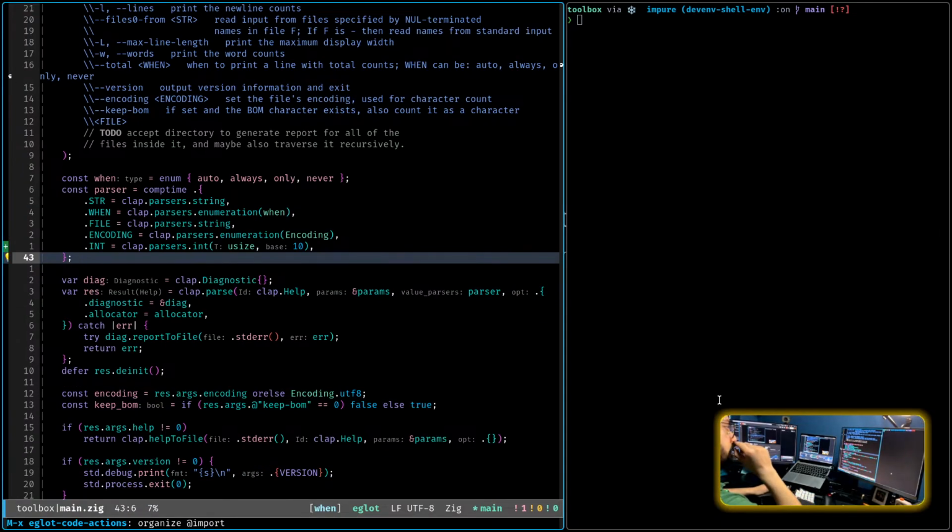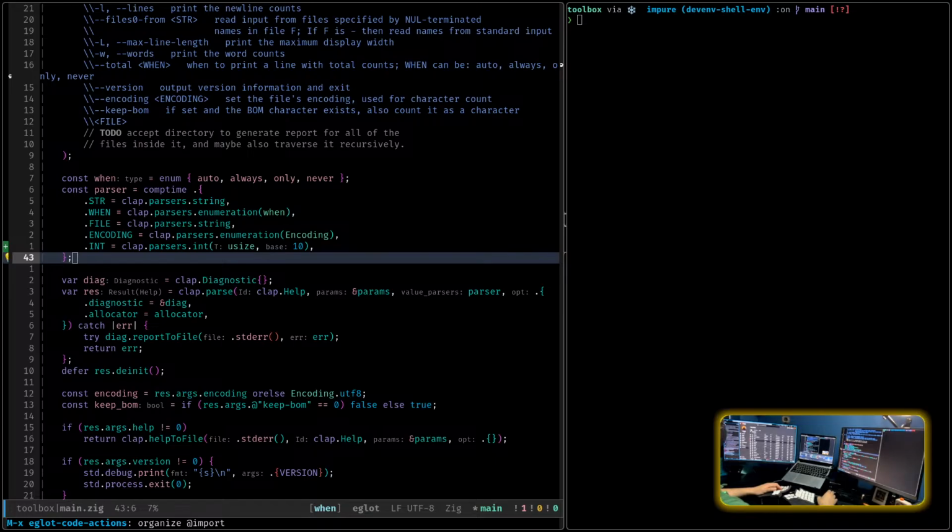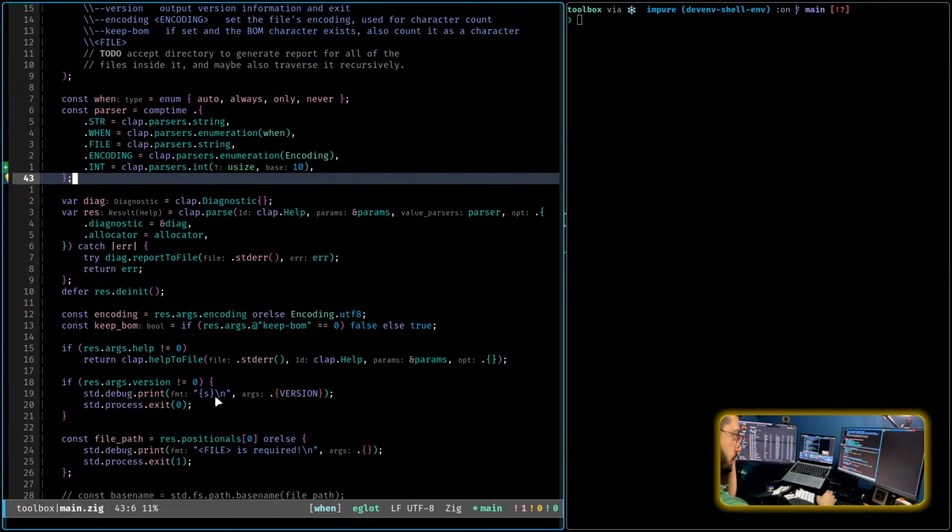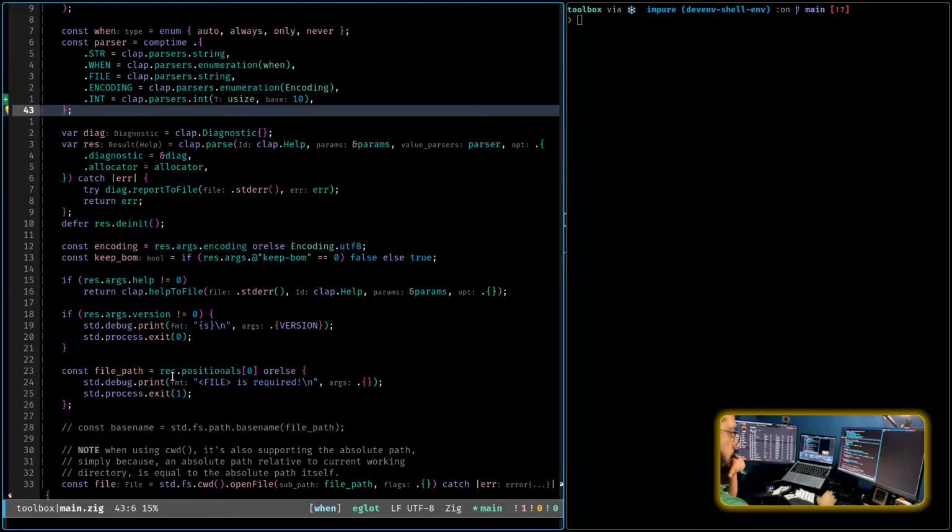And when I have such a class, I think everything should be handled by that, right? I have the parsers, encoding here, file path.